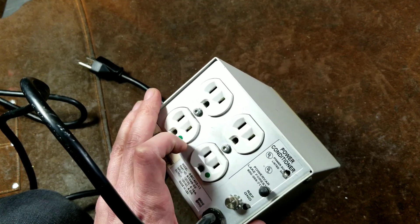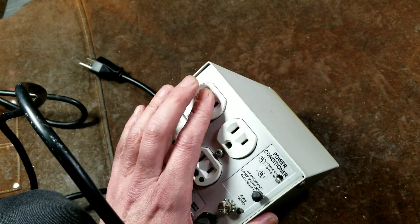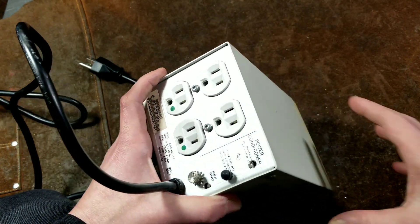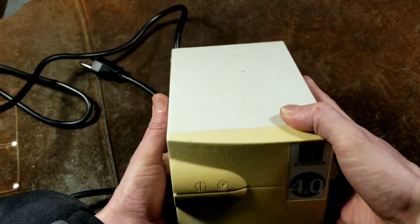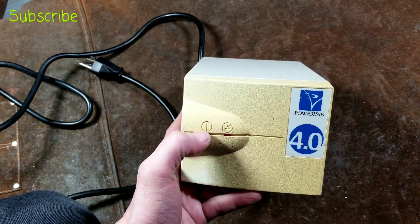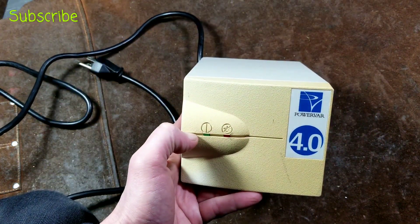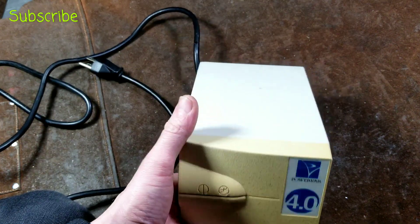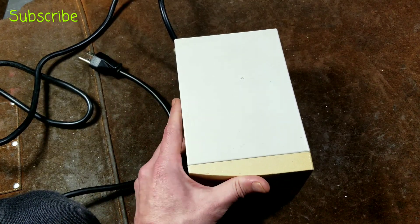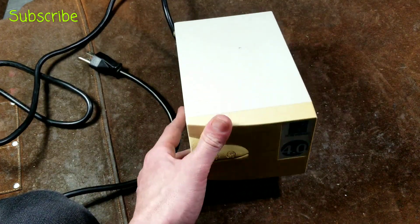The easiest thing to know is if you have the green dot, those are very solid, solid-gripping receptacles, and they work pretty nice. As far as commercial isolation transformers, you have 1AC or ONIAC — I think I saw a commercial where that's how they wanted it pronounced — and PowerVar is the other big company. So I kind of wanted to do a review of this little isolation transformer.